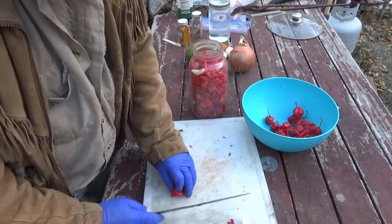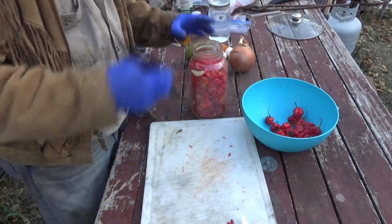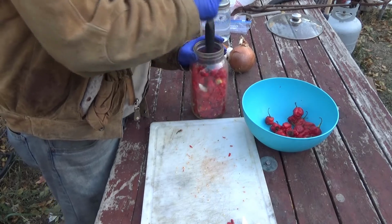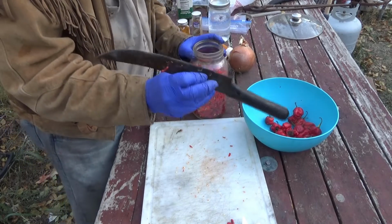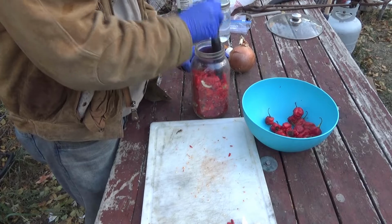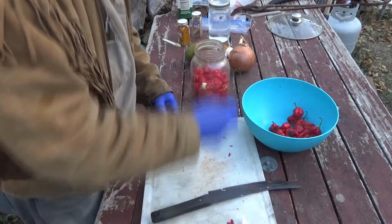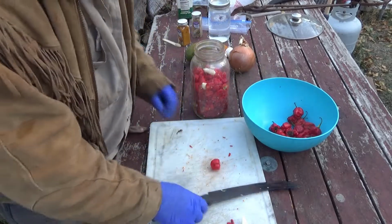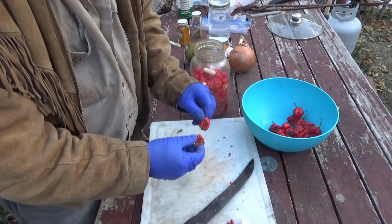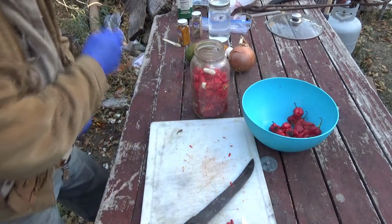Alright. Lengthwise, crosswise, the jar is getting full. Now, if you've got a muddling stick, I do inside, but I'm just going to be a little lazy today and use the back of my knife to pack it down. Notice how I'm holding that. No way my fingers are going to get cut. A little more garlic. And back to it. Oh, look right there. See that? You don't want that. That black mold in there can wreck your ferment. So toss them away.